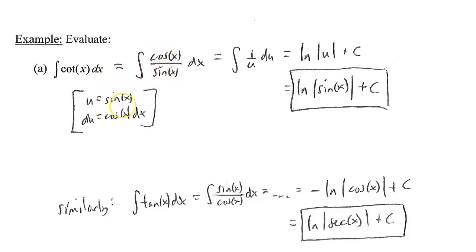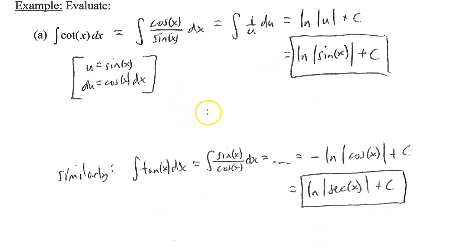And it turns out we can just do a u substitution. We can let u be sine, and if we do, then the du will be cosine of x dx. So what we have is the integral of, well, the cosine x dx is the du, and the sine down here is the u. So this is just the integral of 1 over u du. And the integral of 1 over u du, if you remember, is natural log of the absolute value of u plus c. Then finally plug in what the u is, and we get natural log of the absolute value of sine of x plus c. That's the integral of cotangent. And I wouldn't necessarily memorize that, just remember how to do it. There's nothing too crazy hard about doing that.